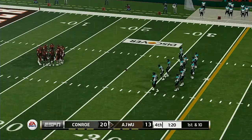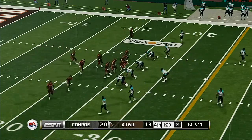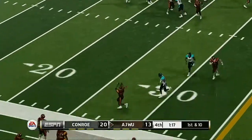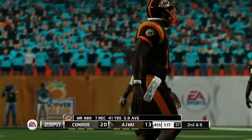Well, at this point, Brad, this offense is just going to try to work the clock with the lead in the football. But you just never know in college football. Crazy things happen every single week. And will this game be one of those scenarios where something crazy happens late in the game to determine the outcome?